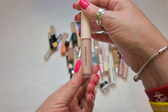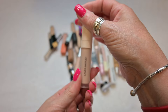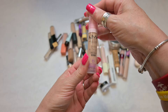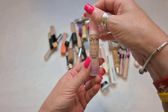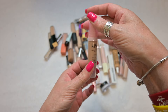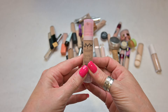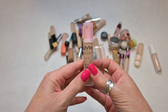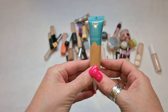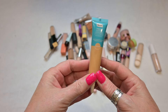Here I have a concealer by Laura Mercier — the Real Flawless Concealer in the shade 1C1. I had difficulties with it in the winter time but as the summer has progressed it's working more and more for me, so this is a keep. Next up I have the NYX Bear With Me Concealer Serum. This concealer is much too dark for my skin — it's in the shade Light, however I do not understand why they named it Light because it is much too dark for me. So this one is going to be decluttered as well.